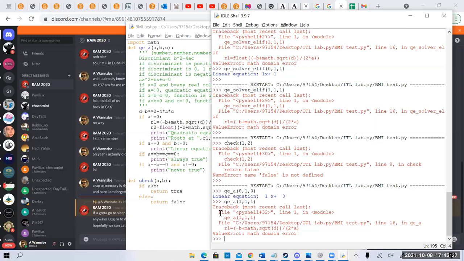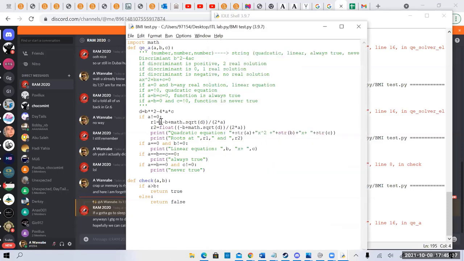Okay, so it says that math domain error. So you basically are doing something with R1. Let me see what's R1. Has your code. Oh, over here. Remove the R. I think it's because you're going to a measured number instead of that, I think you should actually calculate whether D is greater than zero or not. Then go to actually calculate that, because if D is smaller than zero, when you take the square root, it just brings a math error.